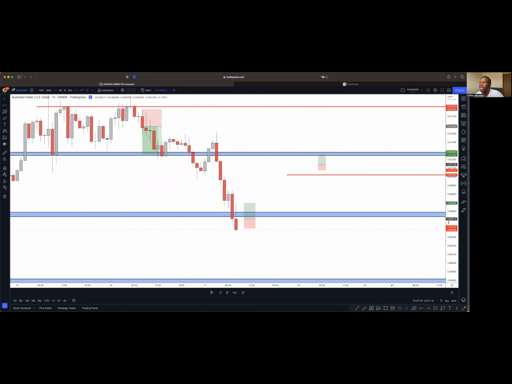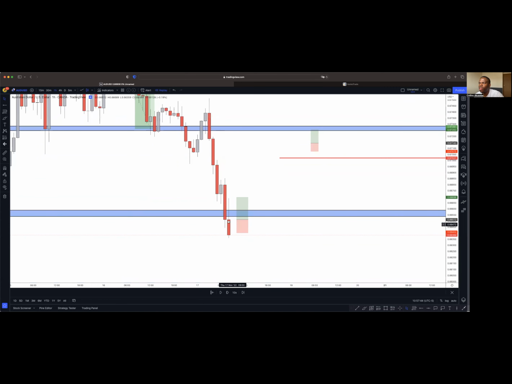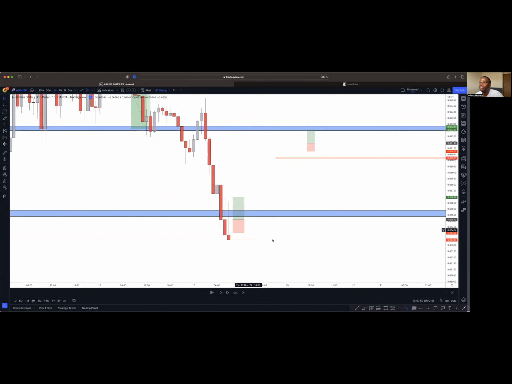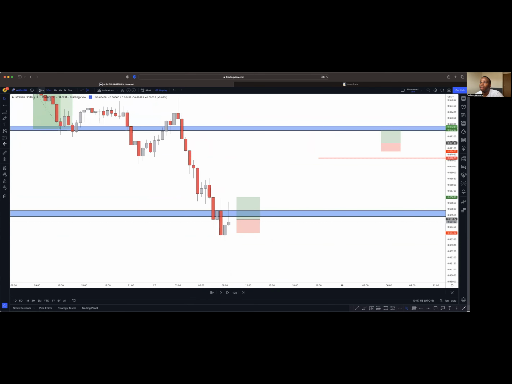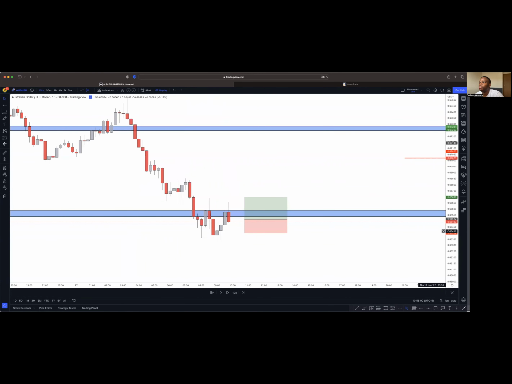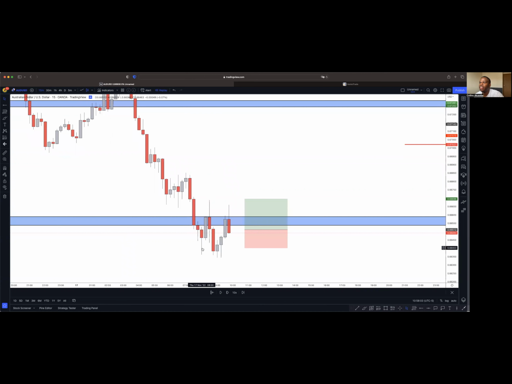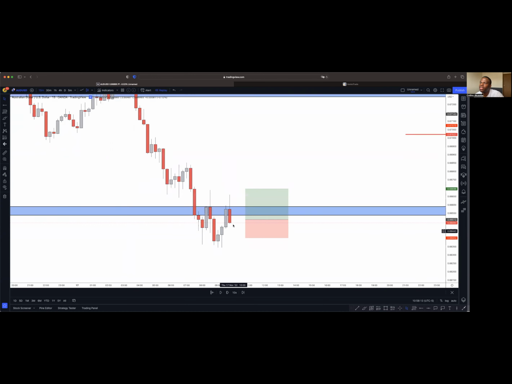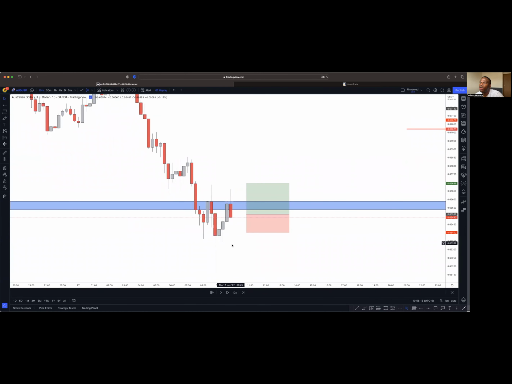So what I did was I came down to the 1 hour and saw how price reacted. Now I noticed that price started pulling back a little bit, so I came back to the 30 minutes time frame, 15 minutes time frame to understand what price is doing. So I saw price broke below this level of support, came back, we tested it first time, pulled down, formed a new low, came back, tested it for the second time. So in my mind, I'm thinking, if price doesn't make a new lower low, that means price is going to make a higher low this time.